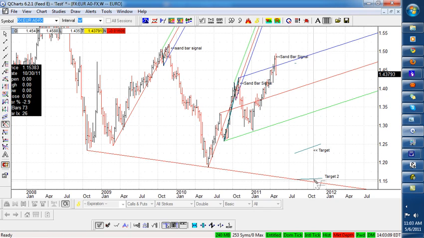Whereas if they're coming down here to this target line, that's someplace where you probably want to make sure that you're not short anymore, and that you're out of there. And if you want to go long, you want to look for something that occurs down in this area here somewhere. For all I know, it could be a sandbar, it could be something else, and that would give you entry here. Okay, so anywho, so much for that.